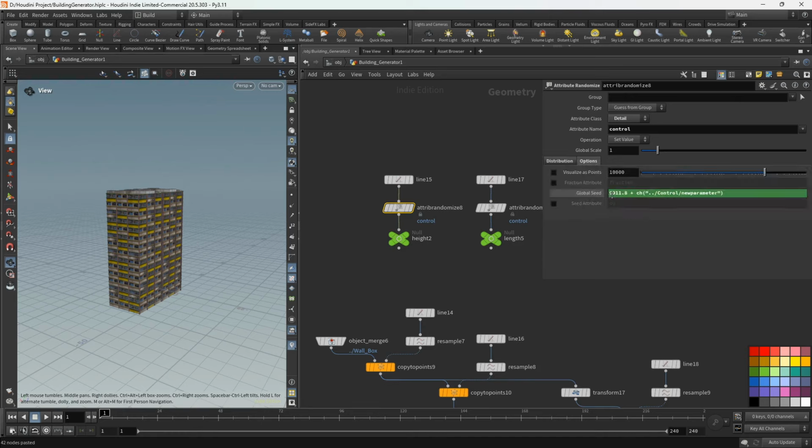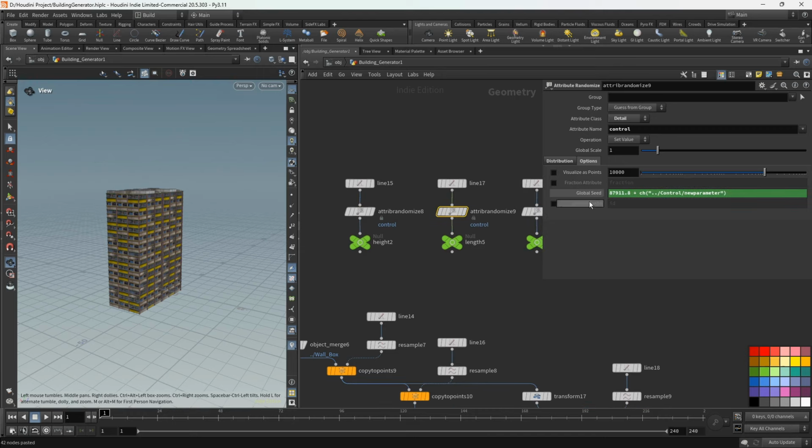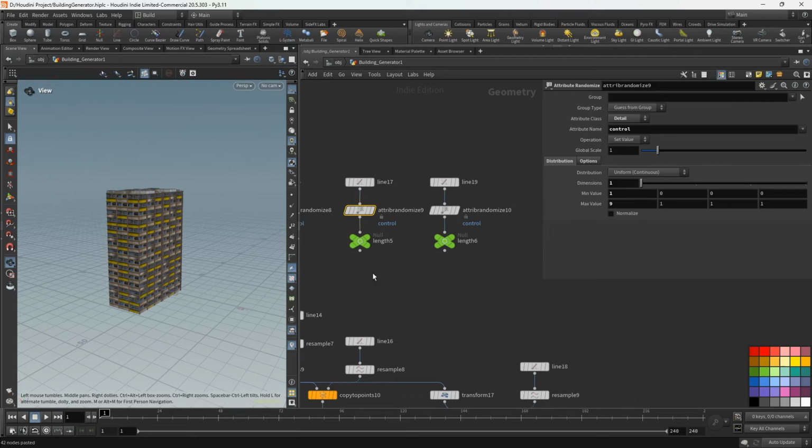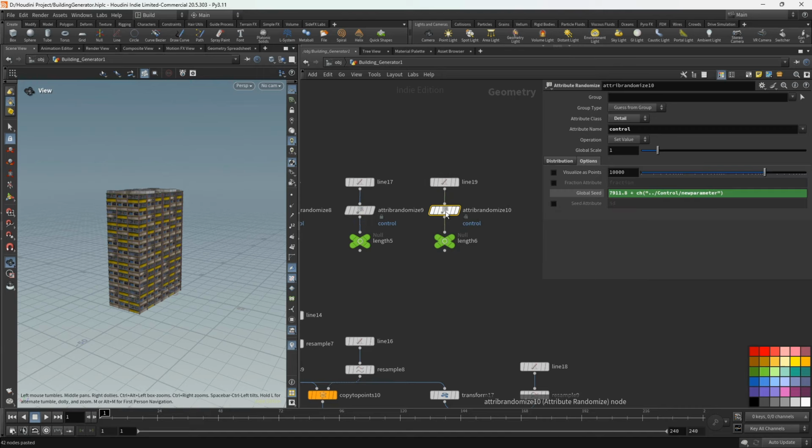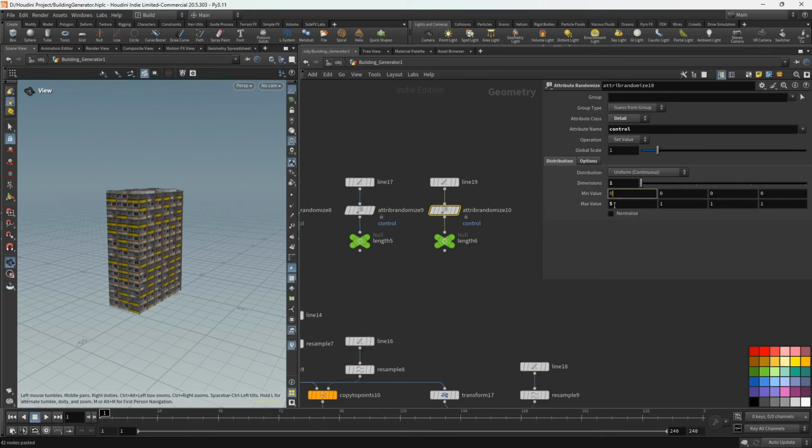We'll change the seed. Here also let's change the seed value is 1, maximum is 9. Here minimum is 0 and maximum is 2.